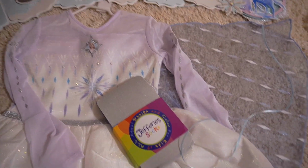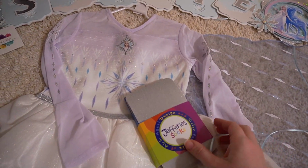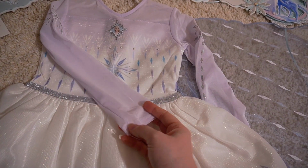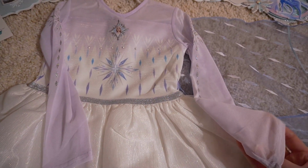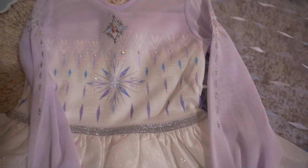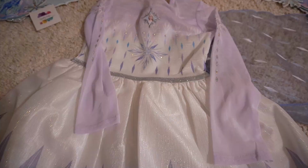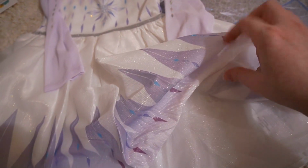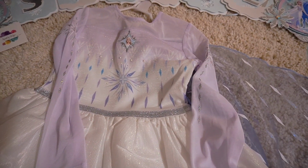And then over here, this dress is what she's gonna be wearing. Guys, this is $15 from Walmart. I had absolutely no good expectations when it came in the mail, except it blew me away. It's actually really well made. I just can't believe it. But I just linked this the other day for a mom on Instagram, so it should still be up. As you can see, it's darling. It is so cute. The little Elsa up here is actually embroidered in. It just feels really nice. It even has a tulle layer underneath and also a slip layer. So there's definitely some volume in the skirt. It has the cape. But for $15, guys, you can't beat it.